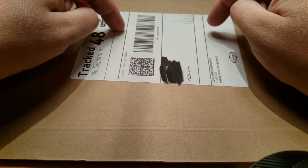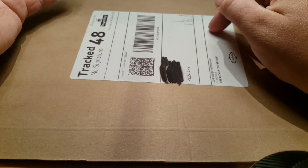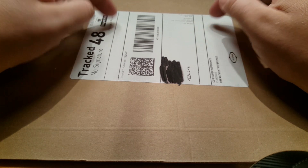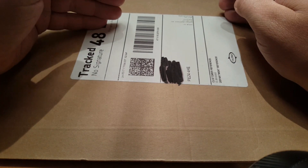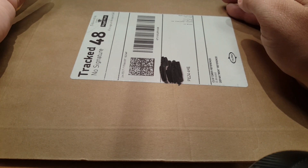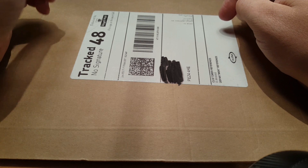In this video today I am going to be showing you a brand new commemorative coin which has just been issued by the Royal Mint. I ordered this coin on the first day of release and this morning I got a lovely surprise in the post. Without further ado, let's get inside this package so I can show you exactly which coin I bought.